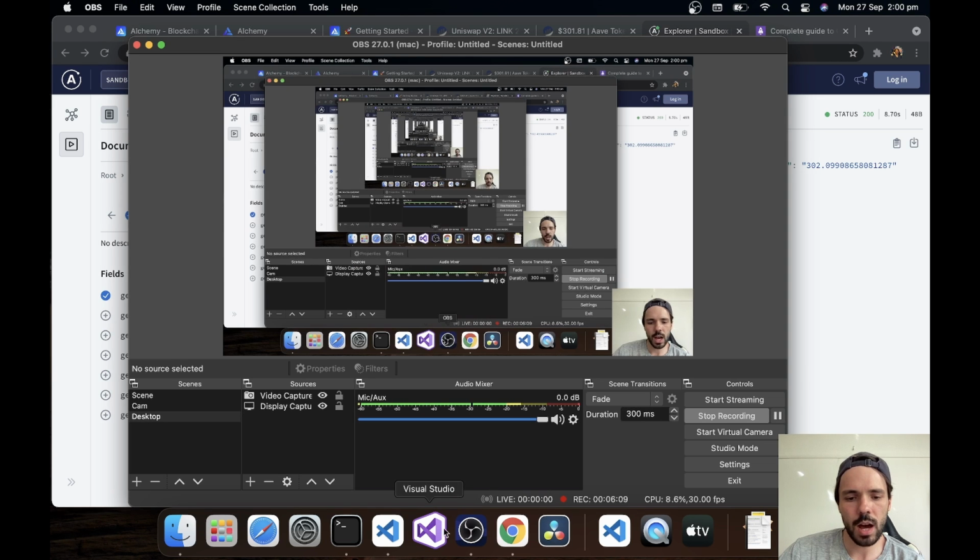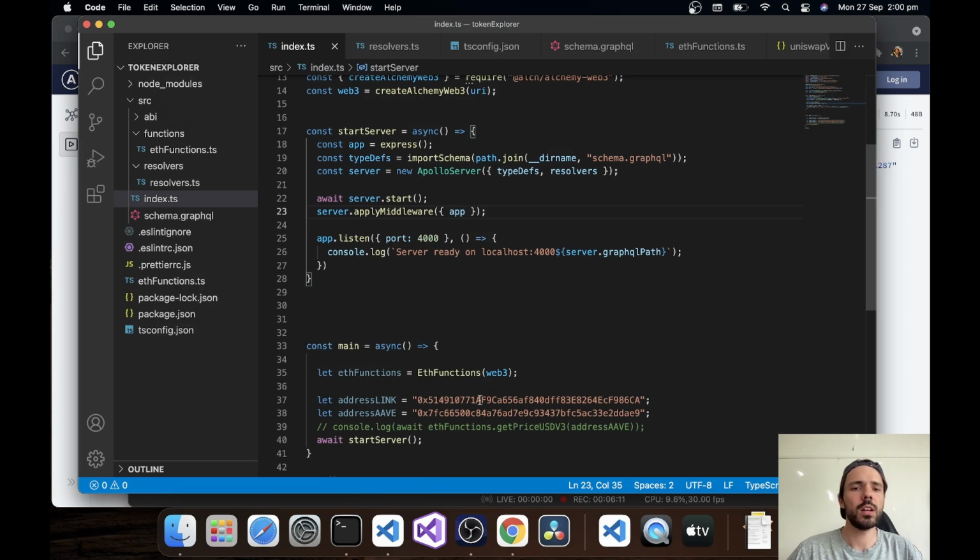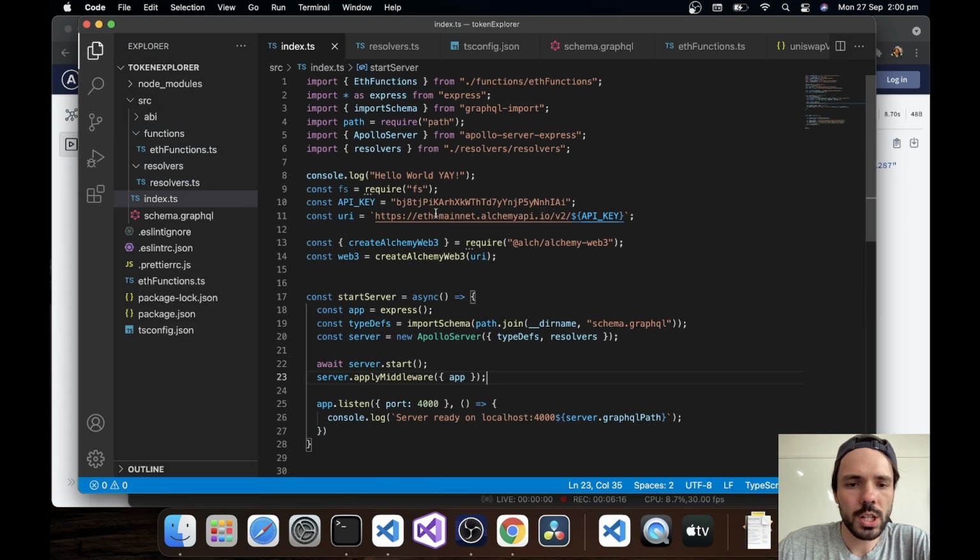So just to recap, what have we done? We've connected to Alchemy, and what that means is that we've connected to the Ethereum node that Alchemy runs, and they run a full archive node. So we're pulling all of this information from the blockchain itself, from the node. If we were to run a node on our local machine, then we wouldn't need to use Alchemy. Instead of this URI, we would just use localhost, on the port of wherever our node runs.